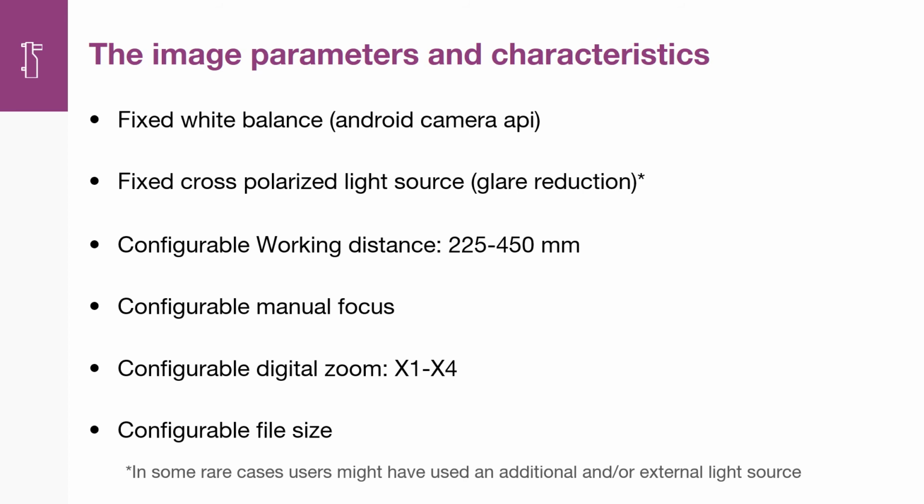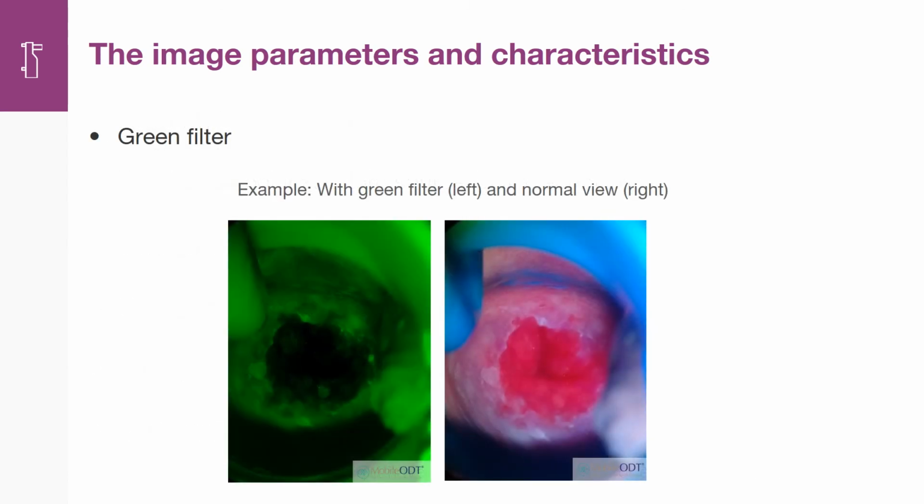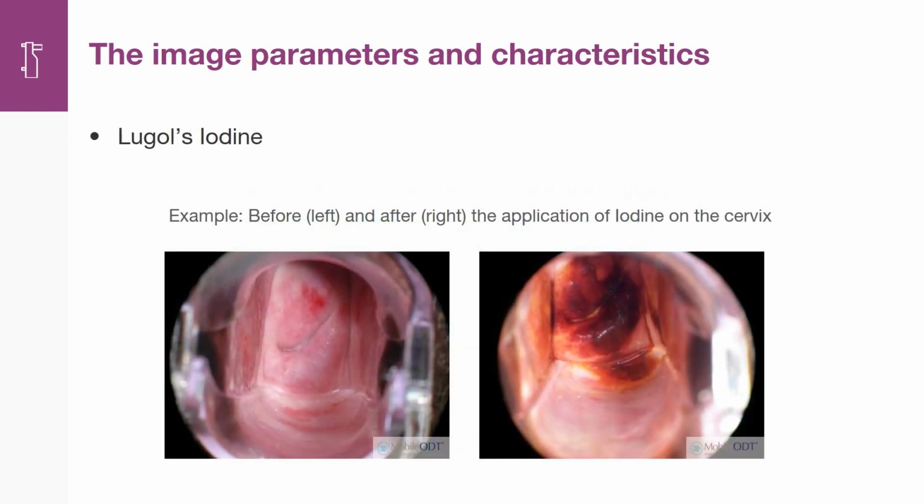In some of the images, a green filter is applied. Green filter is used to highlight blood vessels, which appear black when it's on. Usually, the screening process involves the application of acetic acid, which paints abnormal cells white. Another test, which is also in use, is called Lugol's iodine, and involves applying iodine on the cervix. Abnormal cells appear white, while normal cells are painted dark. Here, we can see a normal cervix.